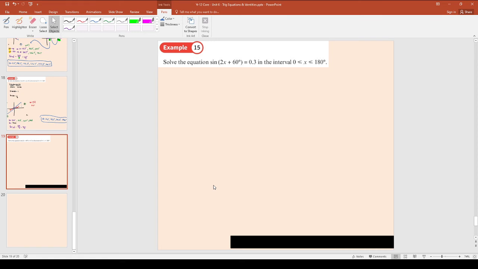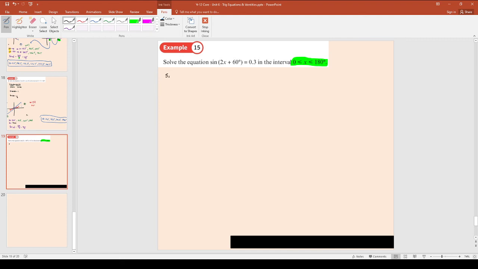Okay, so people are back with me now. What you've got is this one. Solve that equation. Sine of 2x plus 60 equals 0.3. The range is different, though, between 0 and 180. Okay. All they've done is added a second transformation on. Because we're sick at the cast method, this literally is no bother to us at all. This is just the same as any other question to us. So the only thing that's different to us here is the 180.